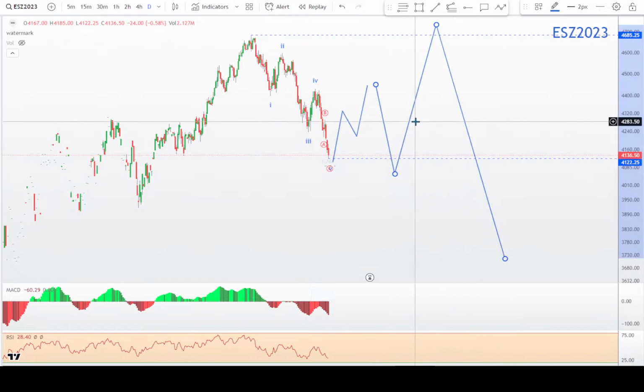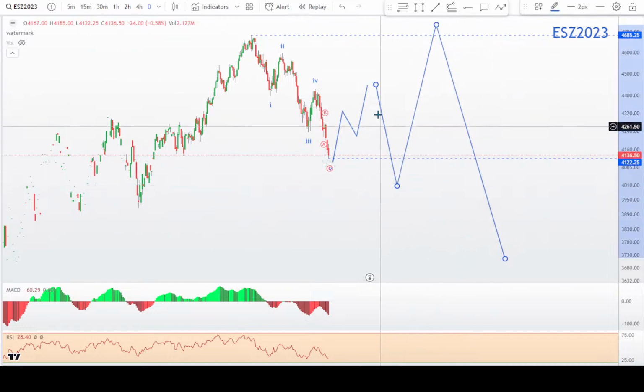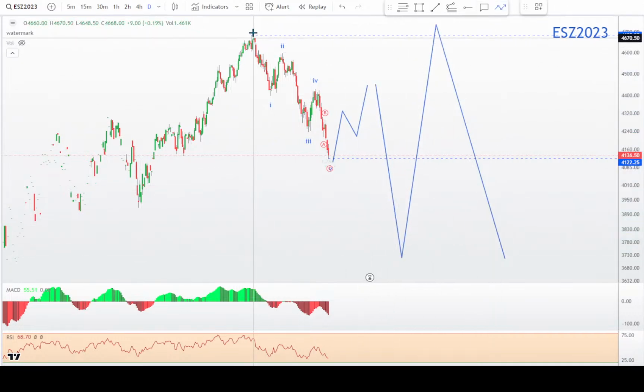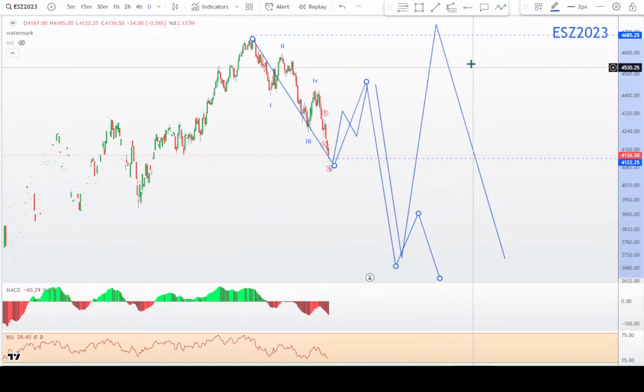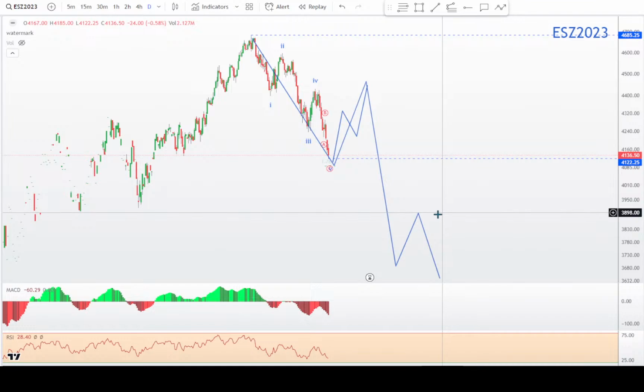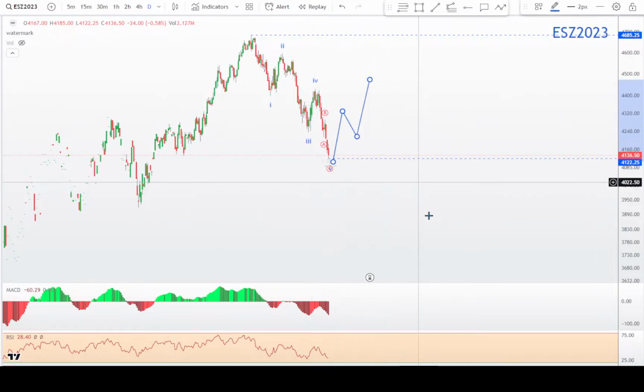But yeah, these two waves, this up wave and this down wave, need to be seen, because we need to see the reaction of what happens when they come back down here. Because if it gets really strong, then they're making an impulse, then it would be 1, 2, and they come way down, then that looks like a 3, go up for a 4, and down for a 5. So we'll have to wait and see. That's going to take a long time to play out. But for the rest of the year, it'll be bumpy, that's for sure. I think it's going to be a pretty deep correction going up, and then there's going to be that one sell-off.